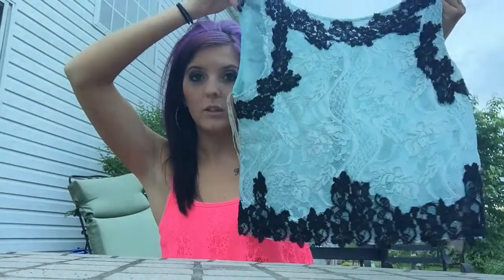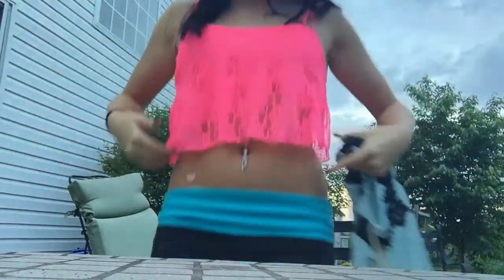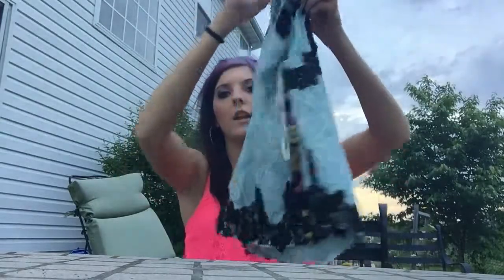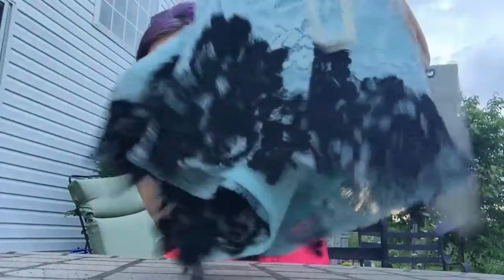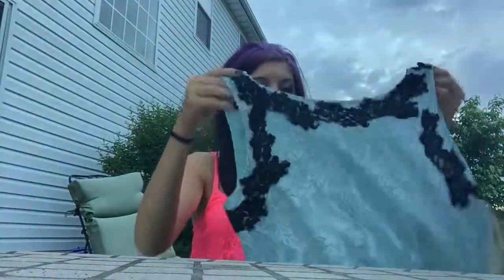And then this was another shirt that I got from Buckle. It's not a crop top — like this one goes up here, but this shirt covers more. And then it has like this stitching down the back. It's completely lace all the way, so it's really pretty. It's thick material and it's got a sheer lining in it.